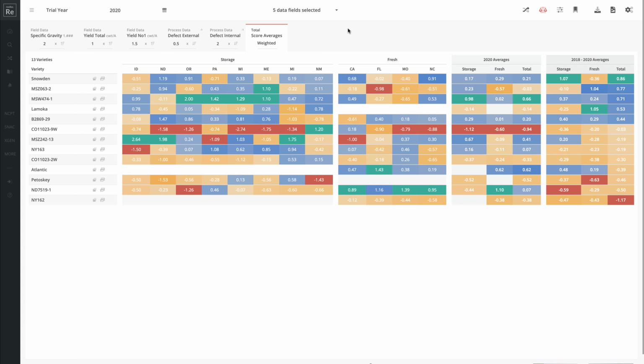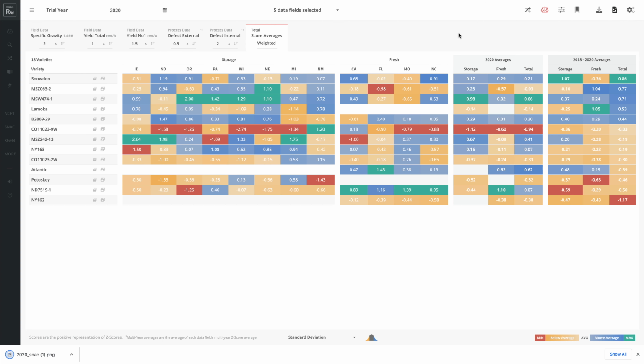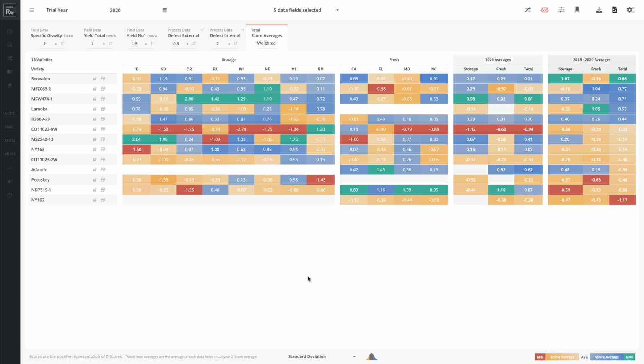So what I could do at this point is, this is a very beneficial chart that I could throw into a PowerPoint presentation or something, but how do I get that? Well, simple. Come right over here to this image icon and save analytics as image. And when I click on that, it'll resize it for you and dump a PNG file that we can see down here. And that PNG file then you can use to put in a report or whatever document that you want to use it for. So you have that ability. And the other option that you have up here is you can actually dump this all to Excel. So you have the ability to dump that and use this chart view somewhere else.